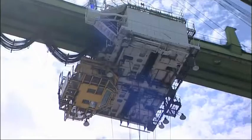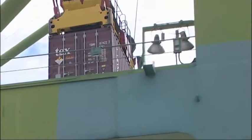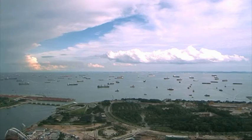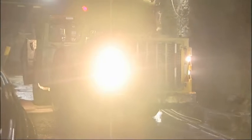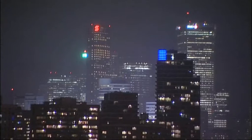The industrial tracers from Kuala Lumpur, nearing the end of their journey, will be used to check the metallurgical integrity of oil and gas pipelines, providing the people of Australia with a vital energy resource. And the uranium ore, mined originally from 640 metres beneath the northern plains of Canada, will be used to produce light and heat in cities and towns all over that country. This couldn't have happened without the movement of these goods over thousands of kilometres.